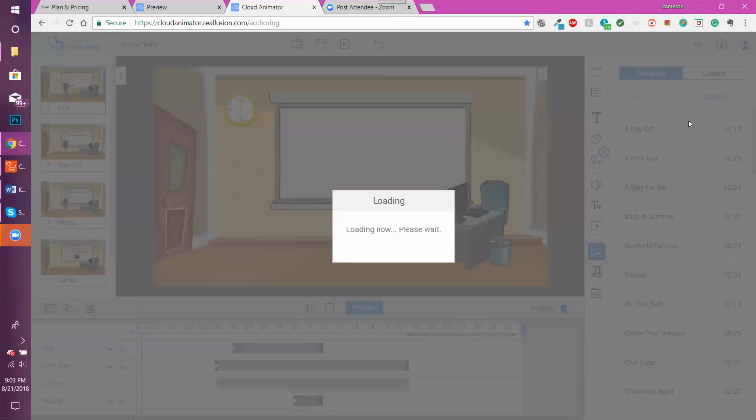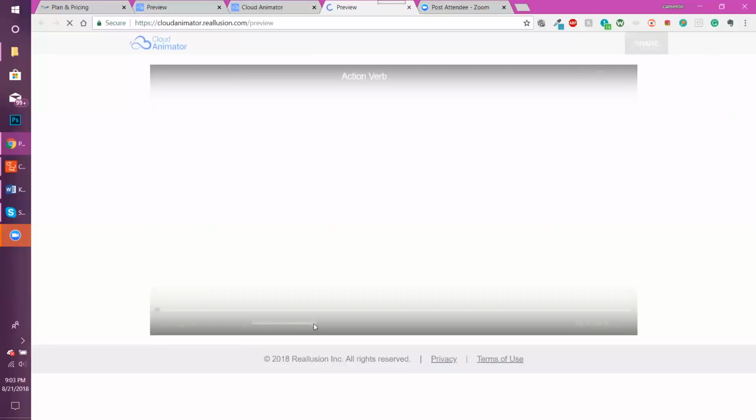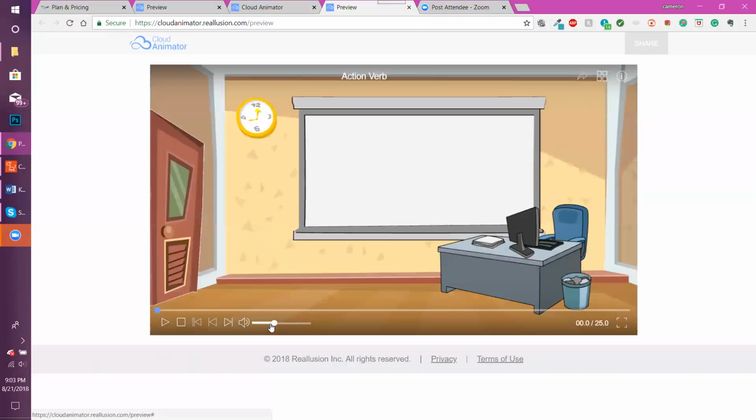So just select that. And once you add background music, you get some options to adjust it. So let's adjust the volume. And you can loop, or you can play the background music once. So let's leave it on loop. Everything's good. Now let's preview this whole project. Let that load in. I'm going to turn on the volume. Okay, now let's play the game.